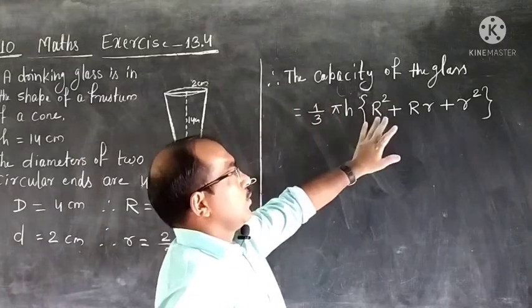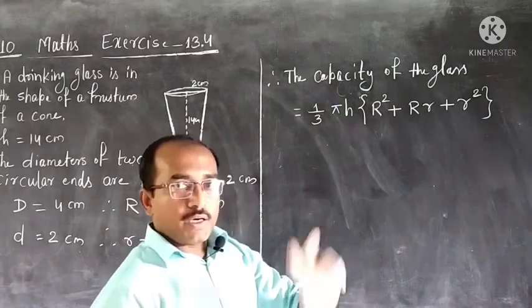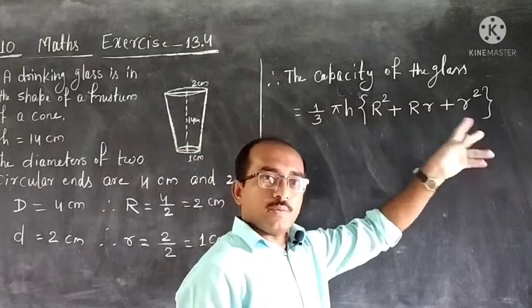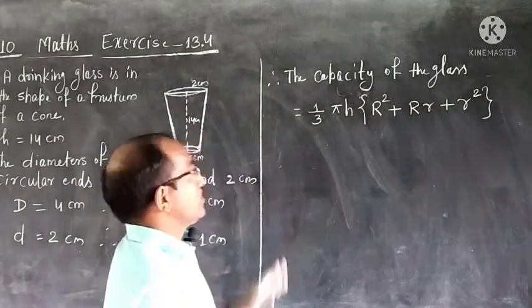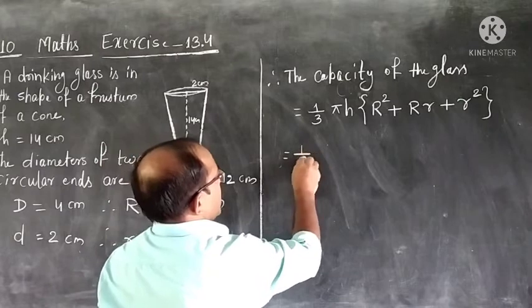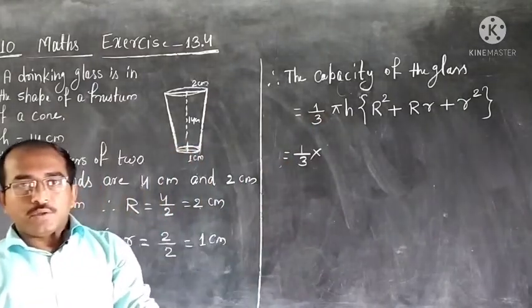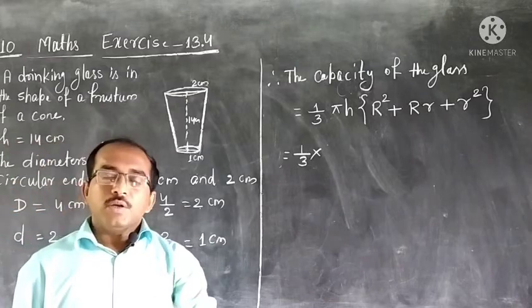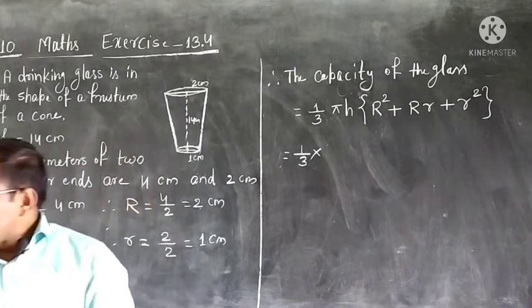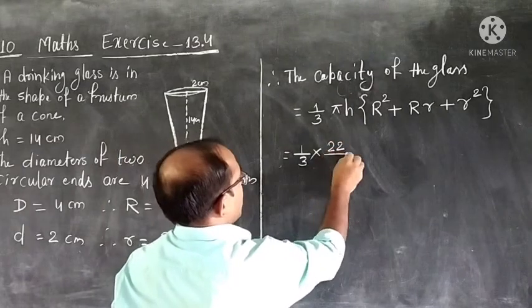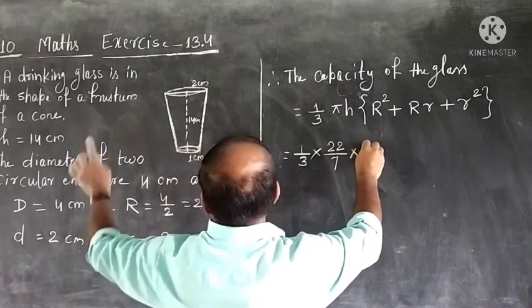Height is 1 only, and the radii are two: the bigger end radius and the smaller r radius. That is why we are using different r here. I told you in the beginning also. So let us go. Sometimes in the question the value of pi may be mentioned. So very carefully see the question: 3.14, if not, 22 by 7. Here 3.14 is not mentioned, so we will use 22 by 7. Height of the glass is 14.